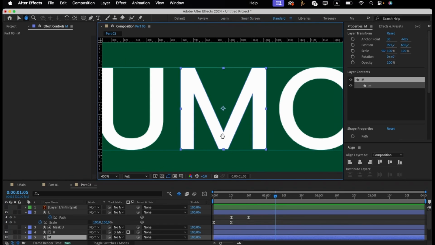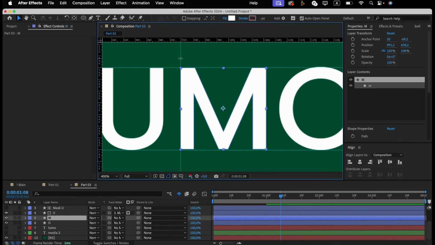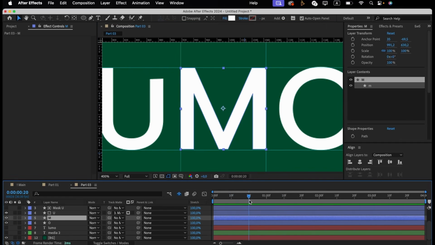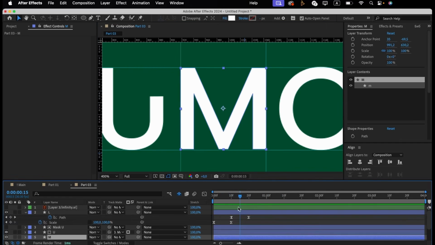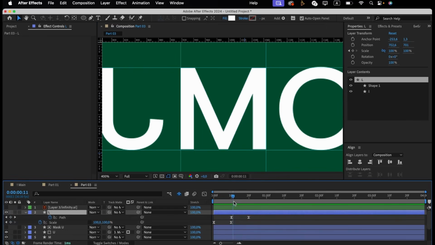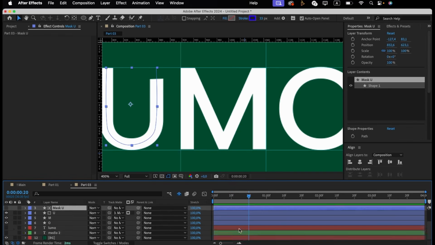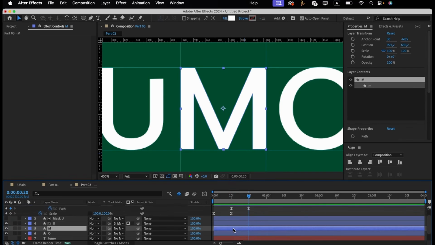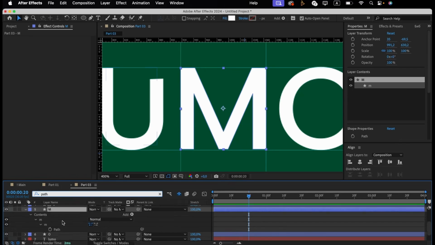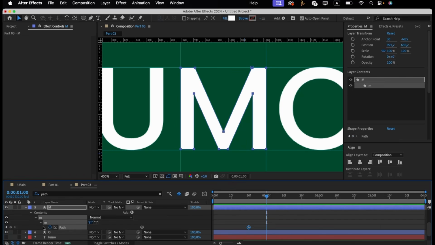Now let's move on to the letter M. First, we need to place guides along the left and right edges of the M shape. At frame 20, with the M layer selected, find its path property and enable a keyframe. Also set another keyframe at 1 second.